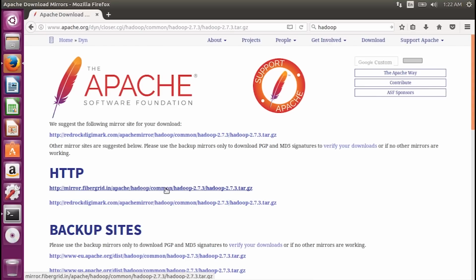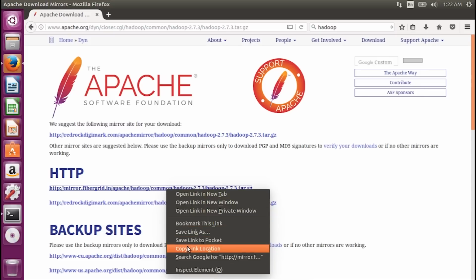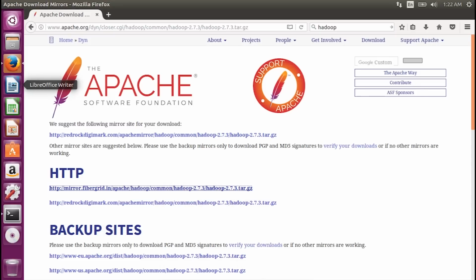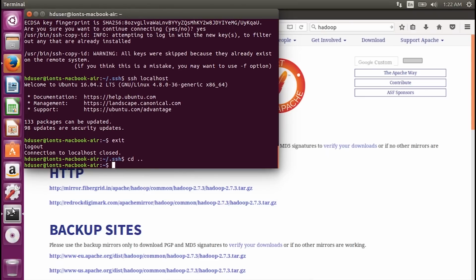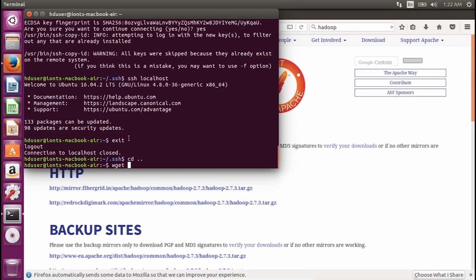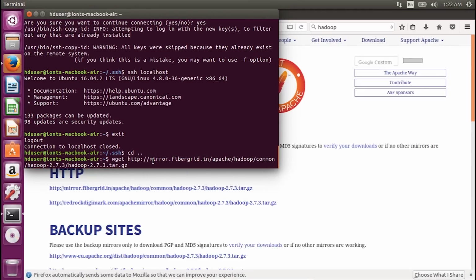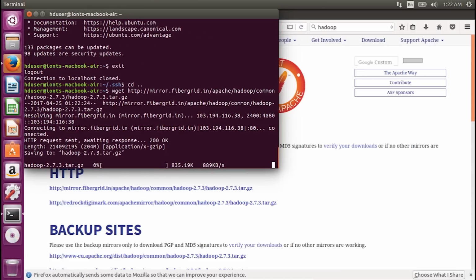Just right click, copy link location. Let's head over to the terminal and cd out of this, then wget, that's wget, and paste. Press enter. Let it download the file.